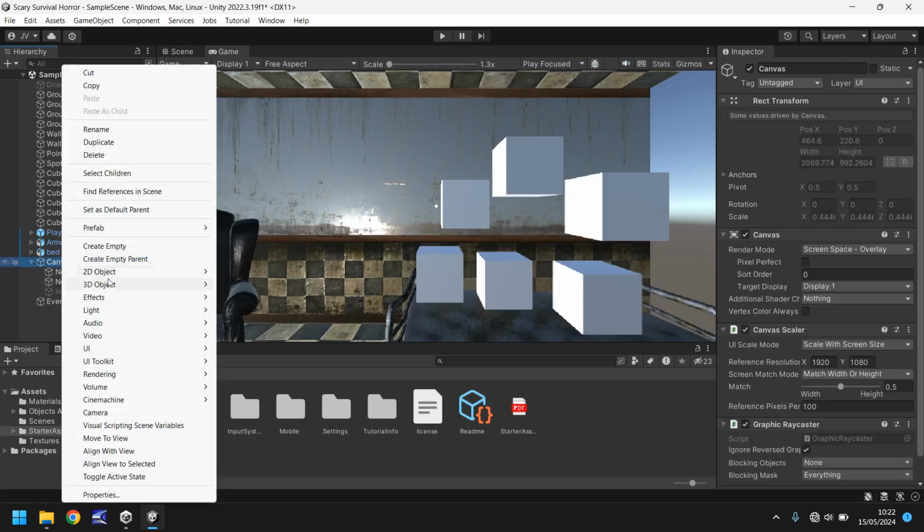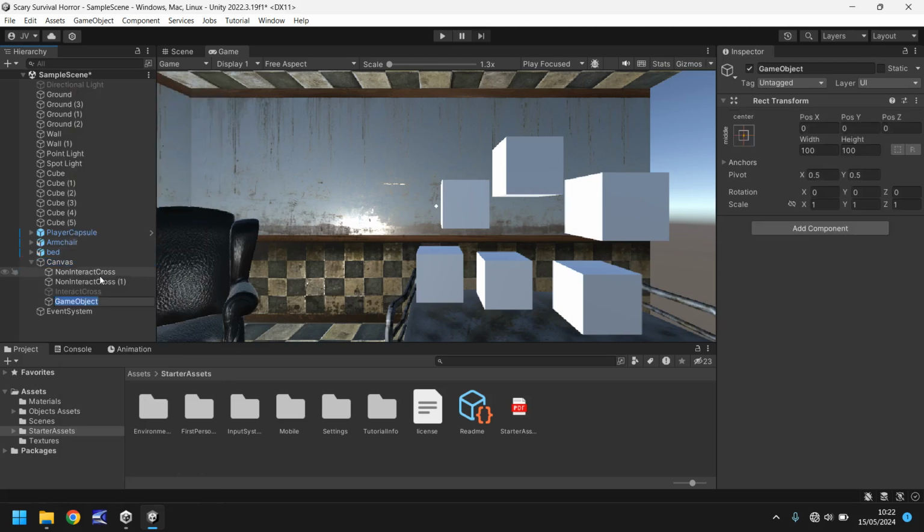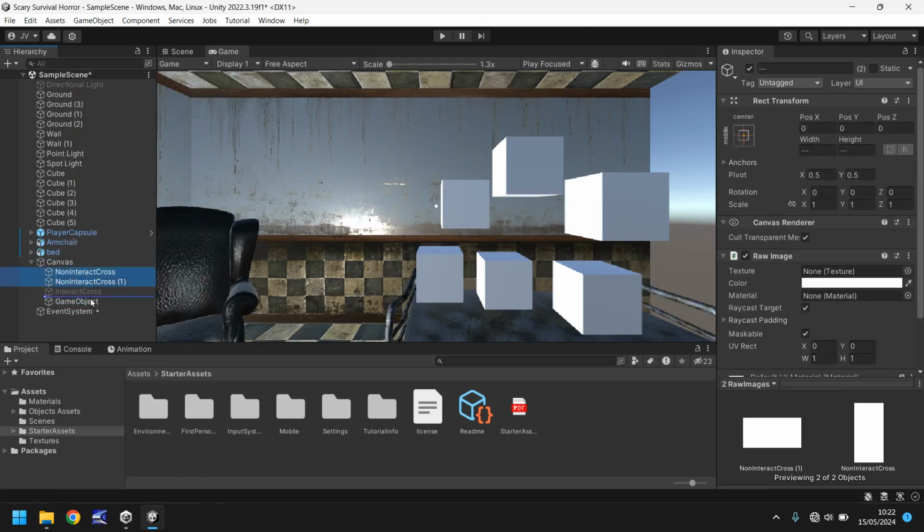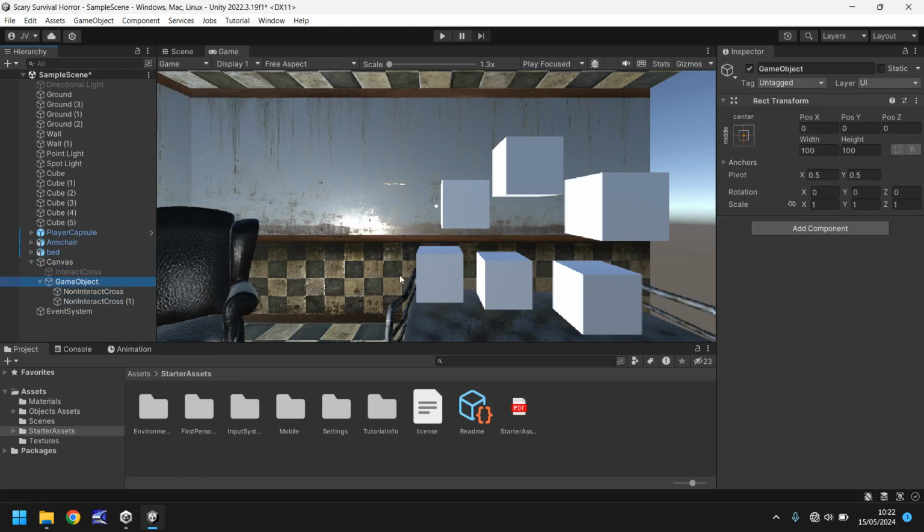And all you would need to do is just couple those together in a game object. So to do that, you would just create an empty object. You'd take both of those and place them inside. So that game object would now be your crosshair. So turning it on and off would turn both of those objects off. Like I said, I'm just going to keep mine as a dot just for now.